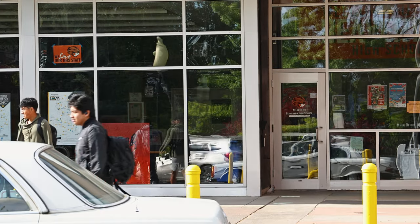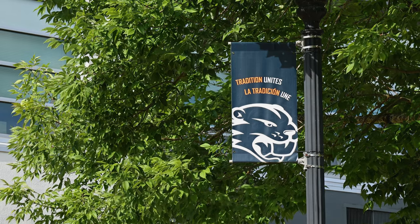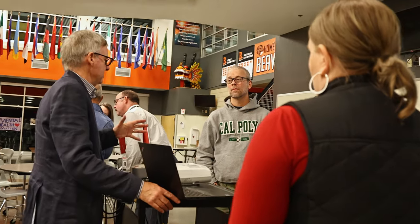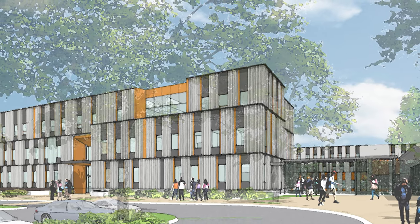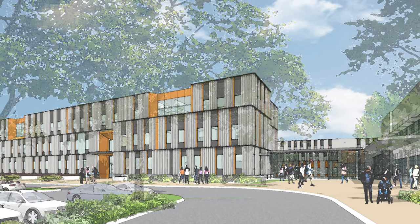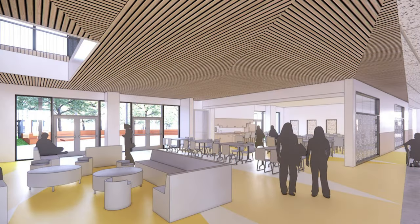From the beginning of the bond planning process, we started with really early engagement sessions about what they feel like when they come into the building, if they feel welcomed. The district really sought input from parents, community members, and teachers. After the bond passed, we continued those sessions and that definitely informed our exterior design, but it informed the whole building — trying to make it feel welcoming and collaborative and connected, and to promote community.